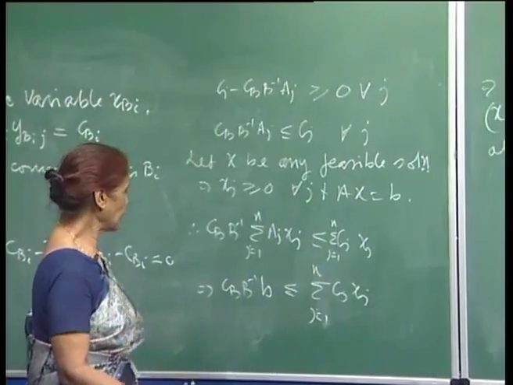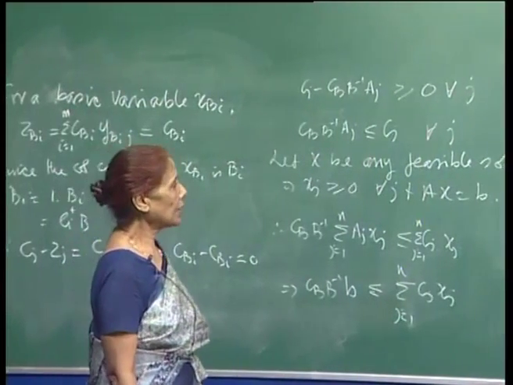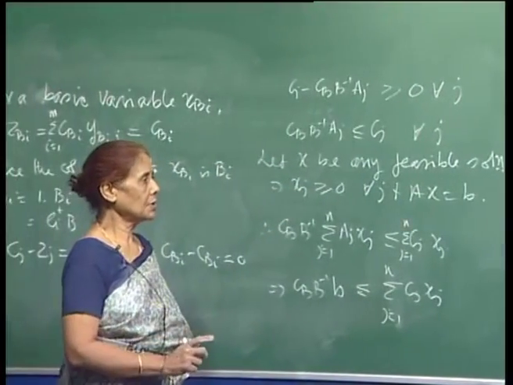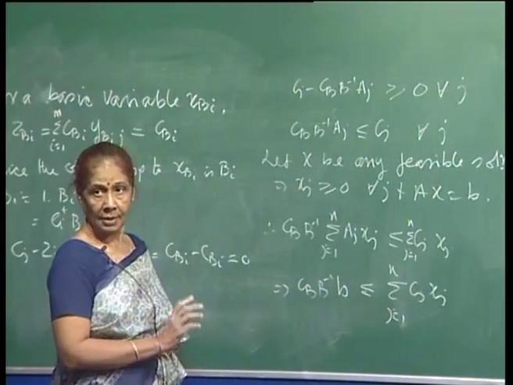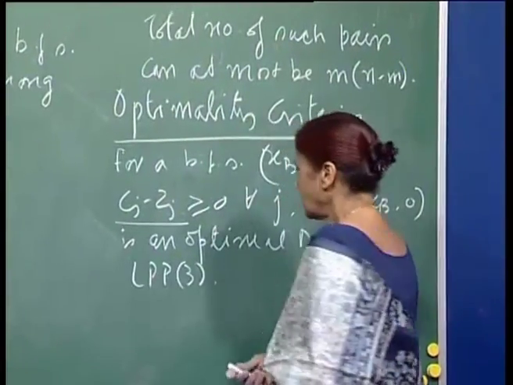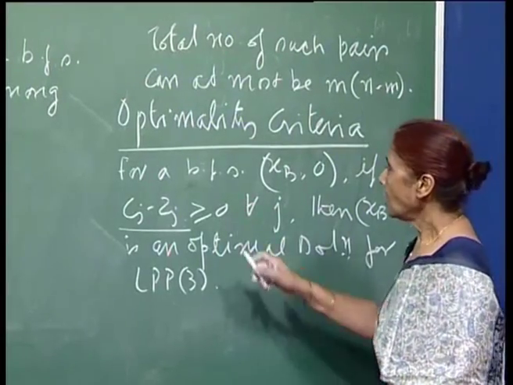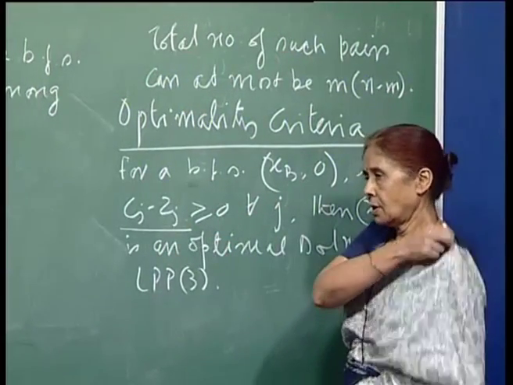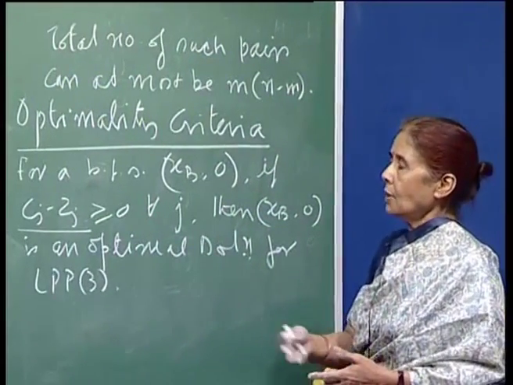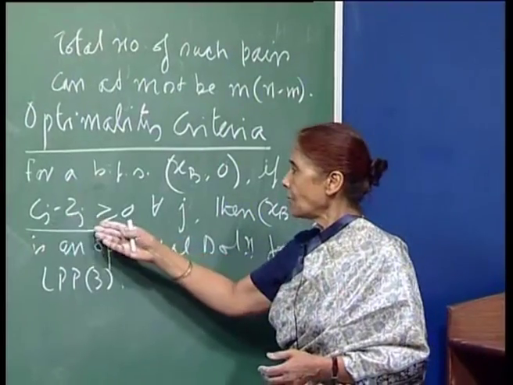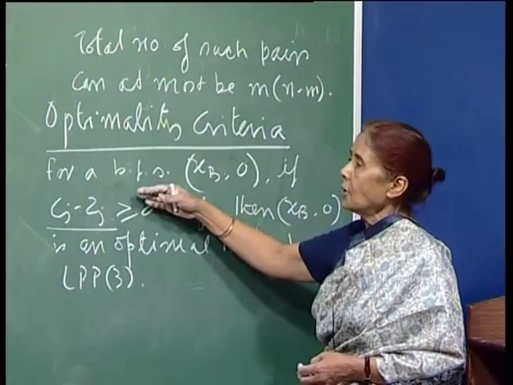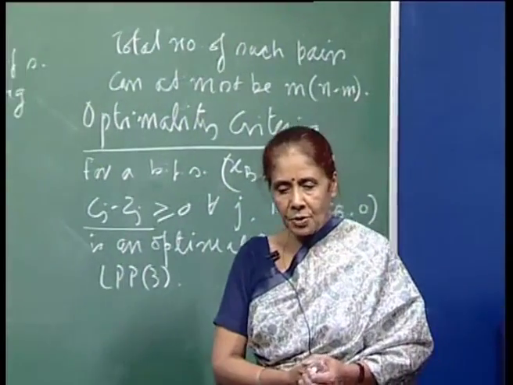Now, a lot of things can be derived from here. For example, what have we shown? We have shown that a basic feasible solution is an optimal solution. That is all. But I have not claimed, and of course, the questions can be asked that you may have a basic feasible solution, but then this condition may not hold. If this condition does not hold, then we said that we will move to an optimal, because if there is some Cj minus Zj which is less than 0, then I can move to a new basic feasible solution and improve the value of the objective function.